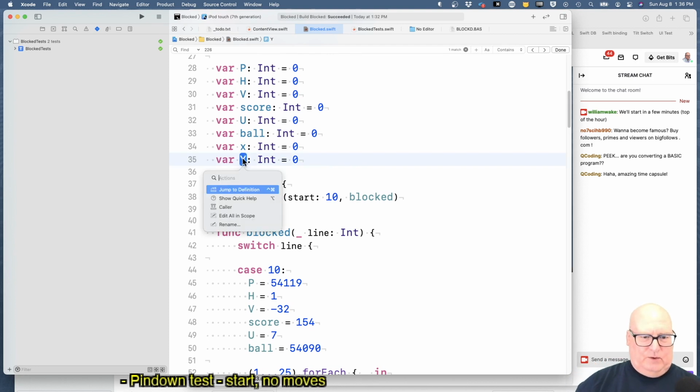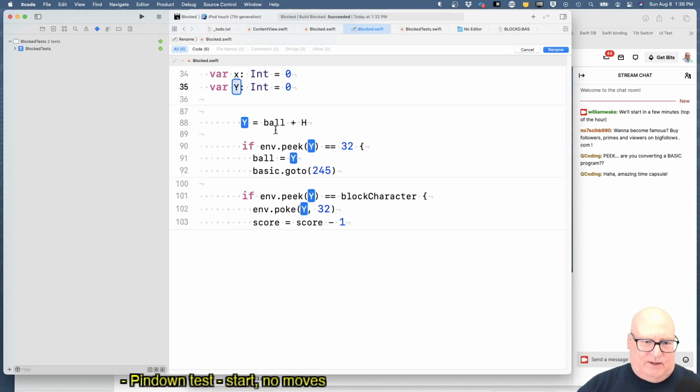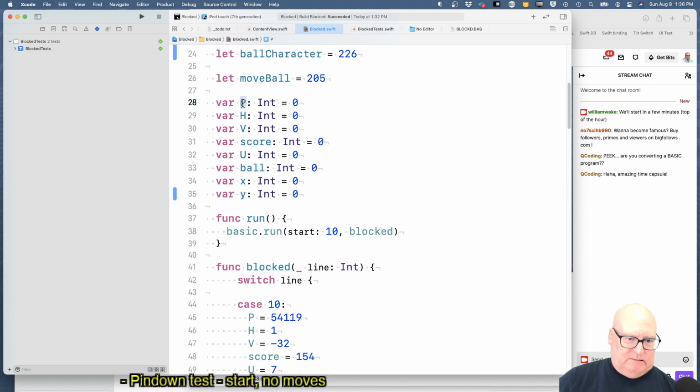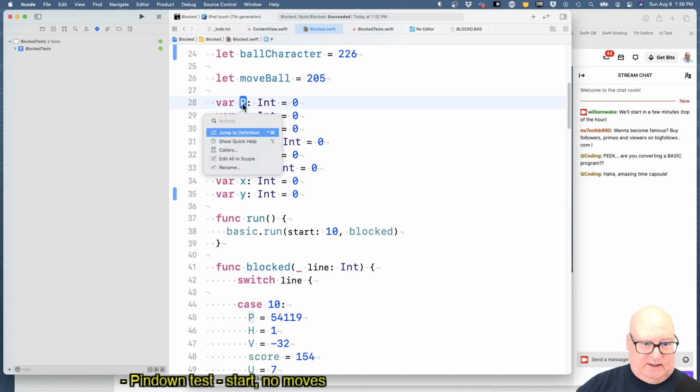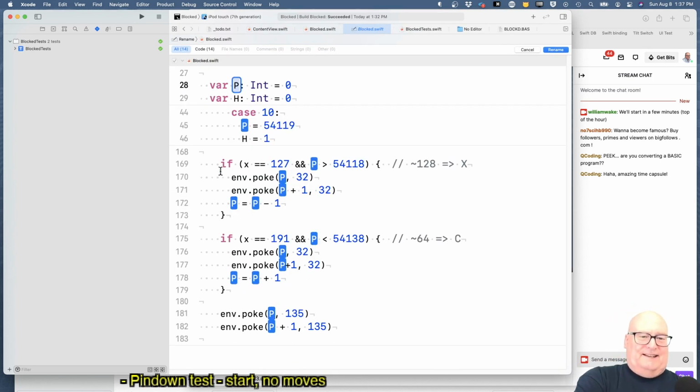Let's see. So we were back here. I noticed if you do a rename, it slices for you, so we don't have to go running around finding all the places first. We just try and see if it looks like it's right. So Y is ball plus H. Okay. I don't know what Y is versus X is, but we're just going to change it. And these Y references all look like they're doing the same stuff. So I'm okay with that. All right. How about P? Again, I have no idea what this is. Let's see what uses it. And I'm loving this slice.